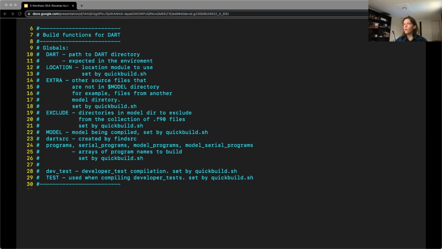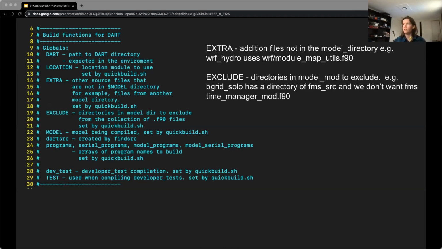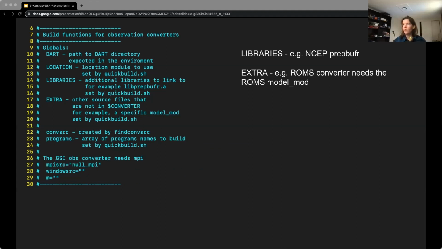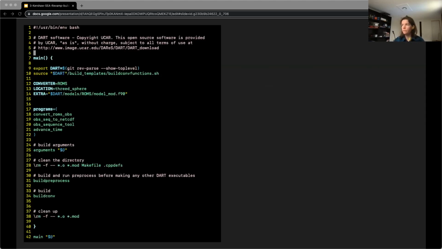So we end up with these two sets of functions to build Dart programs, one for assimilation for whatever model, and one for observation converters. Philosophically, this seems like a good split. You could see the code diverging: the observations code, dealing with millions of satellite obs a day, could end up quite different from your supercomputer assimilation code. You could argue for one set of functions being better, but I think the flexibility this split gives us is the sensible choice for now.